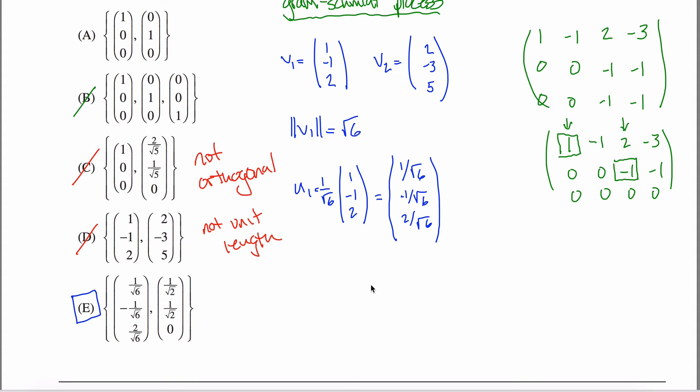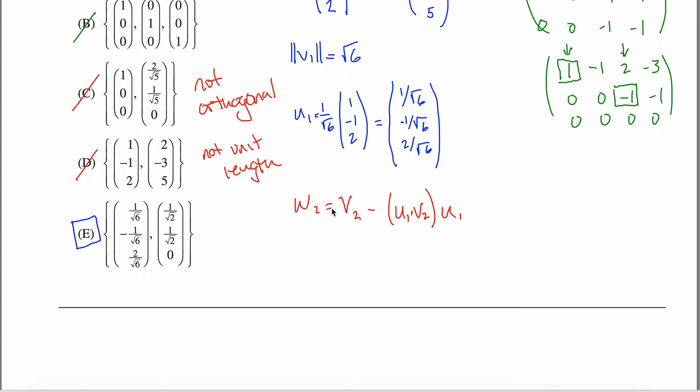To figure out my second vector, essentially what I'm going to do is, let's see, I'm going to use the letter W. Sorry if I'm going overkill with the letters here. The Gram-Schmidt process tells me that the way I can get a vector that is orthogonal to this vector is to start with V2, this guy right here, but don't use it exactly. Instead, you want to subtract off something. And really what you're doing is you're subtracting off the projection of this vector onto this first vector. And the way I accomplish that is I find the dot product between U1 and V2, and then I multiply that by U1. And this will give me my second, well, almost give me my second basis vector here. The only problem is this might not be unit length.